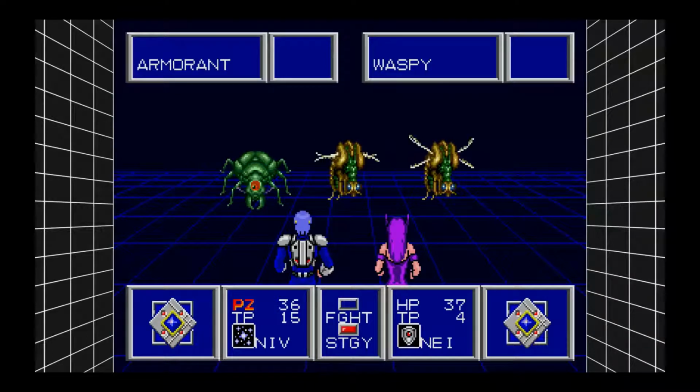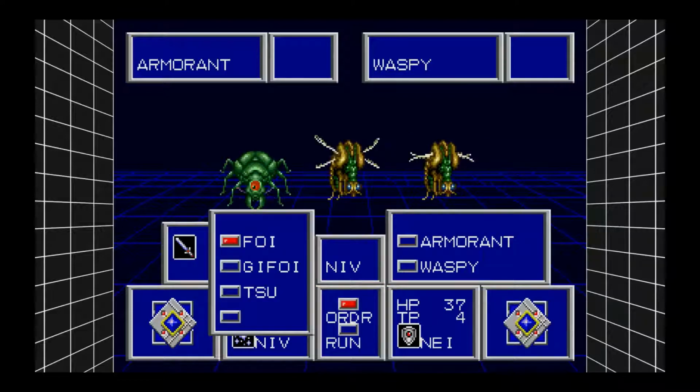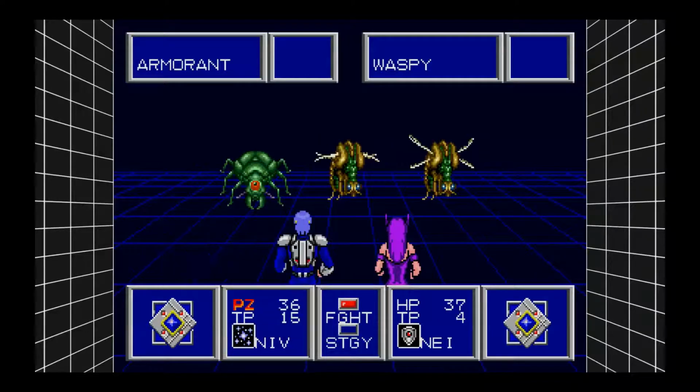So he's not able to get any of his attacks off here because he's paralyzed. Okay. What did I do for her?